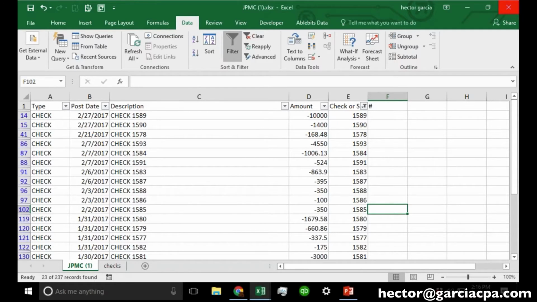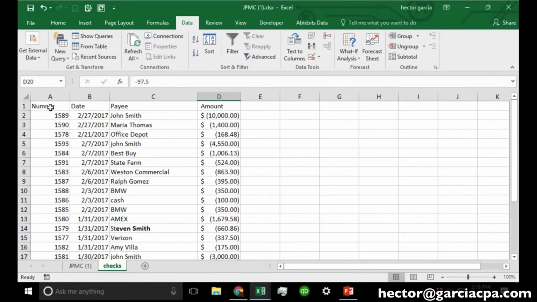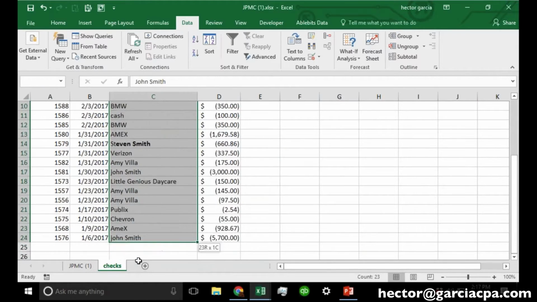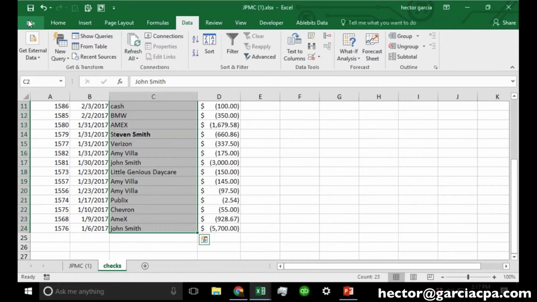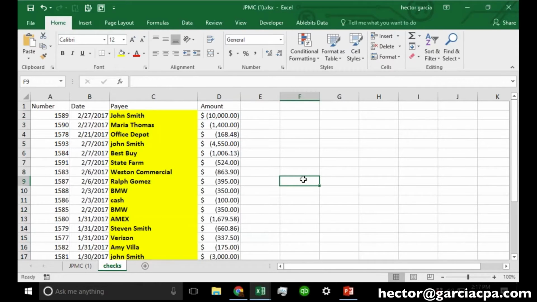But in many cases, we don't want to give the user doing this the entire spreadsheet because they may get confused. They may overwrite other data. We may want to give them just a separate spreadsheet altogether that only contains the number, the date, the payee, and the amount, and have that person literally sit there and type all the payee information in there without messing up my original. Let me just make this bold, make it easier to read. So, without messing up my original spreadsheet.